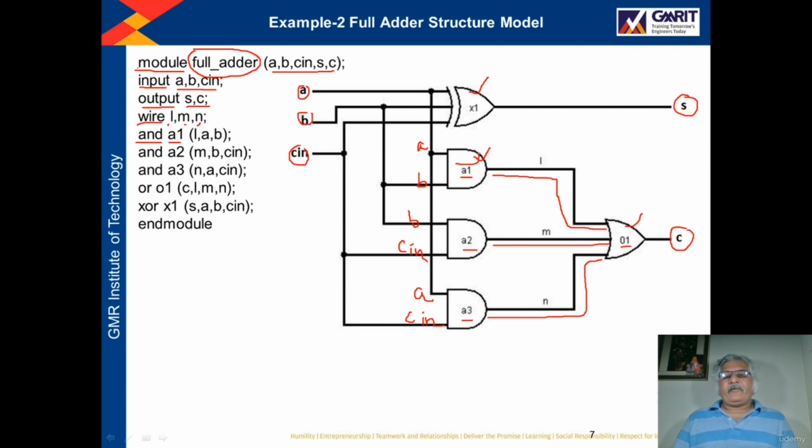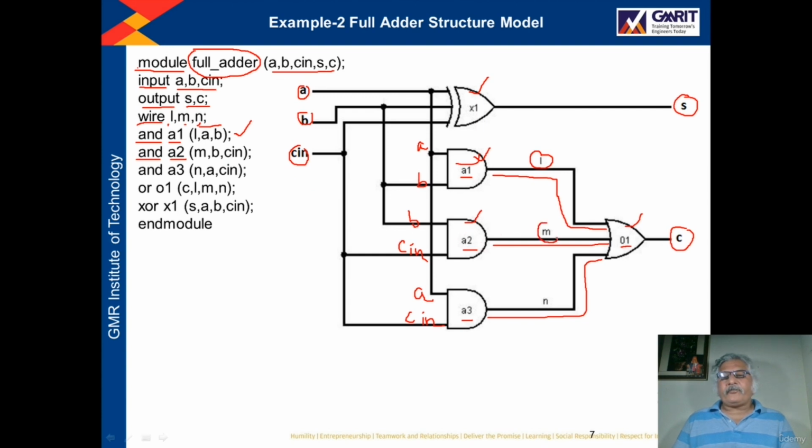Now I am doing the instantiation and the label I have given is A1. How is my A1 connected? First you have to write the output. It is connected to the output with a wire L. So I have written L. Then you have to write the inputs. So the A1 AND gate is connected to inputs A and B. So here I have mentioned L, A, B. First you have to write output, then you have to write input. Then terminate the line with a semicolon. Then I will instantiate the second AND gate. Its name is also the same, AND, but I have given a different label. By label I can identify, and this is another AND gate. So its name is A2, and how is it connected?